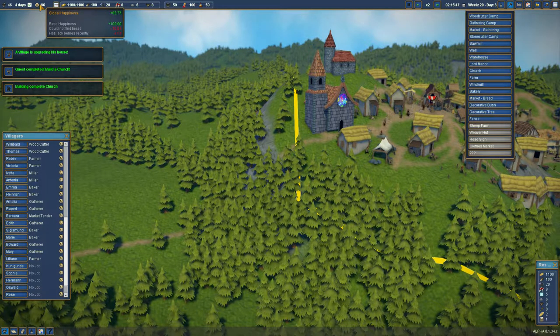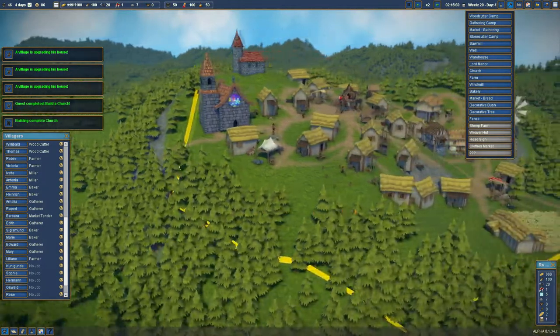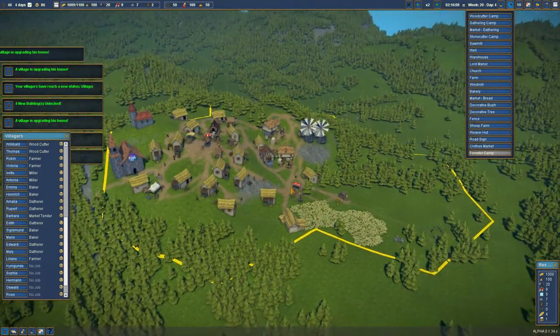Upgrading. Okay, 86. What's the biggest complaint? Cannot find bread. Damn it, man. We only have 2 bread. These bakeries suck. Alright, we got a new status: Villager.